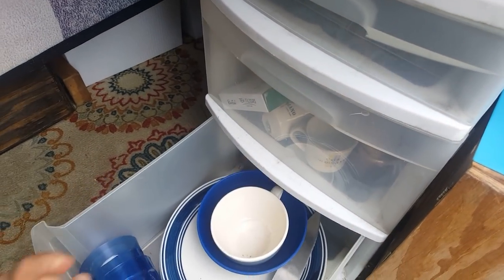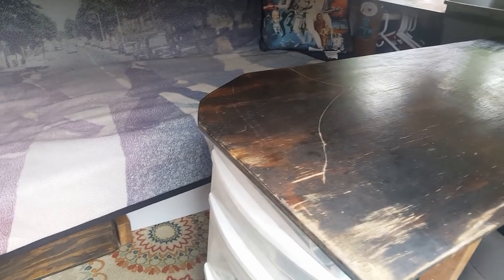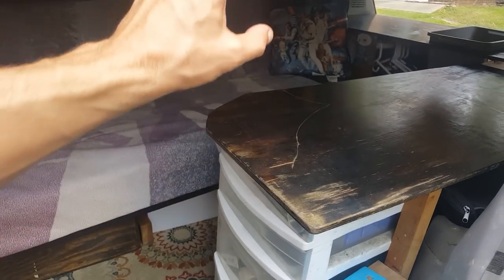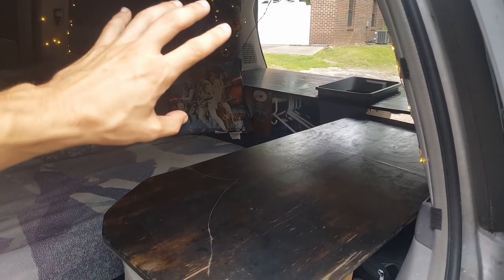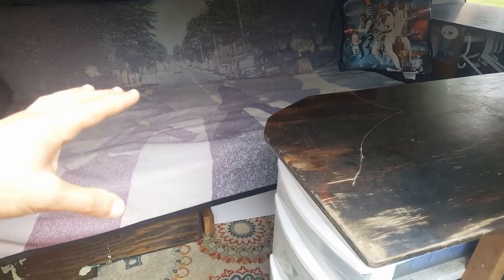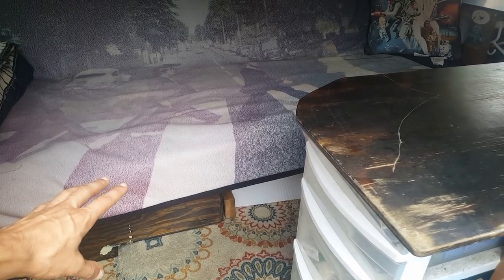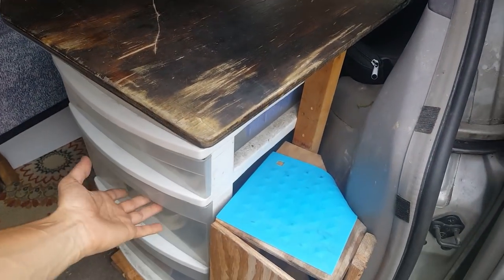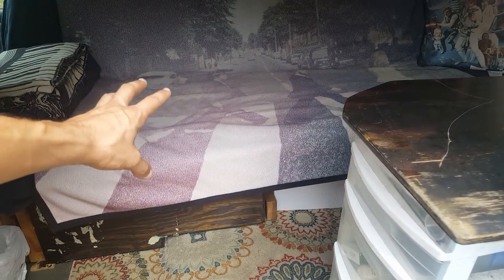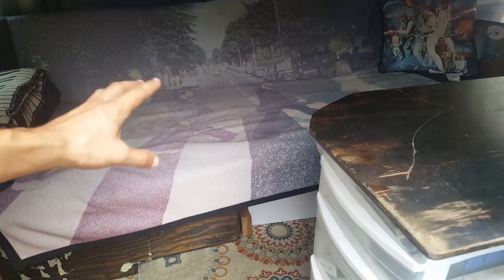And then up under here I've got some dishes, some mugs, some cups, a big knife, and some plates. My kitchen is kind of split up between this little drawer and these set of drawers, because my main cooking area is back there, but I at least wanted to be able to cook out the front. Also, when this bed is pulled out, it blocks off this drawer area right here. So I wanted to still access a lot of my coffee and tea stuff in the morning without having to put that up. If I'm cooking bigger meals and need all that stuff in this container down here, the bed would be pushed up anyway, so it would be easier to access.